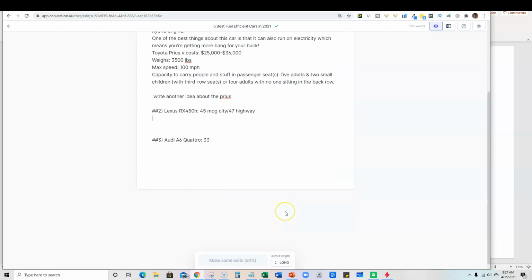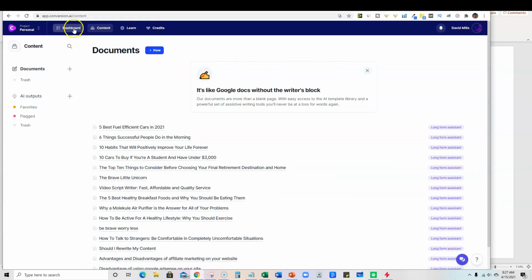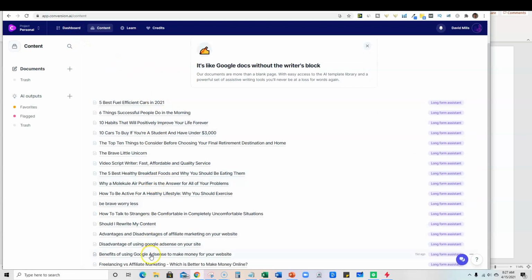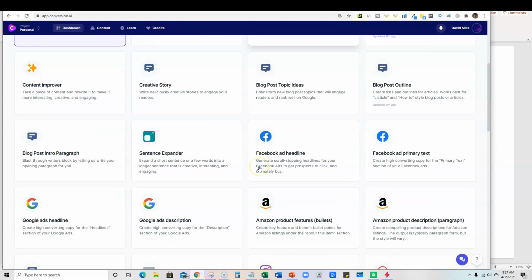So, I've been knocking out articles for my blog, writing YouTube scripts for other channels, all kinds of things that you can do with this software. And this is just one feature in the software. You can also do a lot of other stuff. You can see I've been using this like crazy. Since it came out, and I just found out about it a few weeks ago, I do have a premium package to the site.